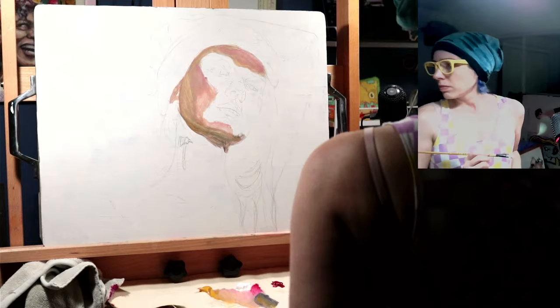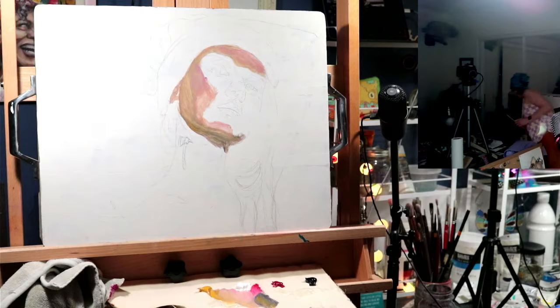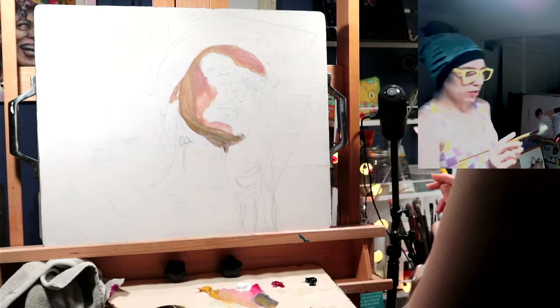For anybody who hasn't been on my streams before, I'm going to grab a painting to say, hey, this is what I do. Hold on, because I actually put some things away. This is the last painting that I finished during stream. Just to give an idea of the type of work I do, although I oftentimes also incorporate collage into my paintings. It just depends on the piece and where it goes, what I'm trying to achieve, and how it works out in the end.